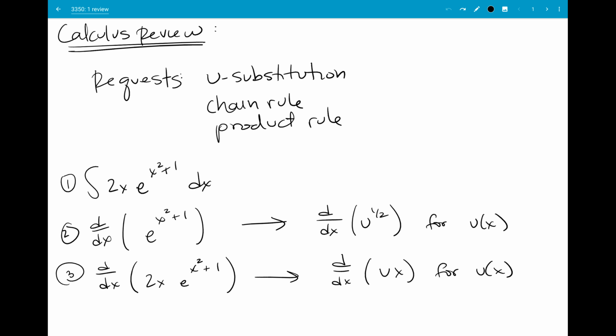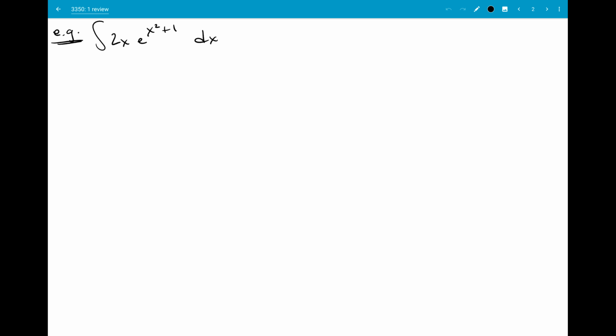And then when we do the different derivative rules, we've recently used them for a variable u of x or y of x. So I thought it would be good to touch base on how that works, because thinking about u and y as generic functions is something that I've noticed can be a sticking point. But our first example was that u-substitution integral.